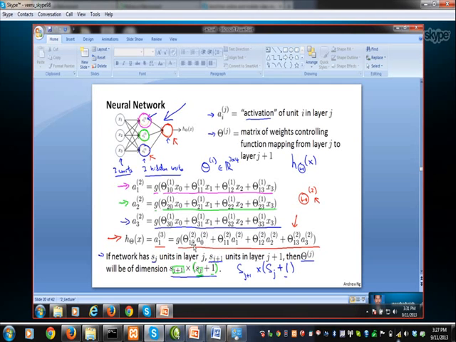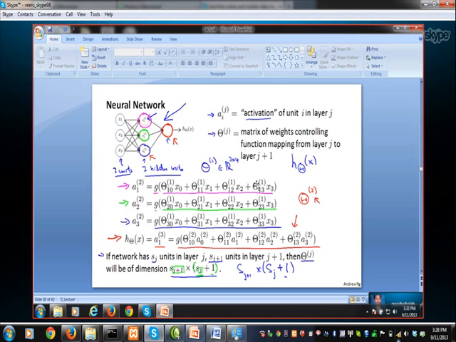This first weight is coming from A02, the bias unit. The second weight is coming from 1. The third weight is coming from 2. The fourth weight is coming from 3, A12. So this is the notation. So this A12, A22, A32 are simply activation functions which are calculated by the previous layer units, X1, X2, X3.